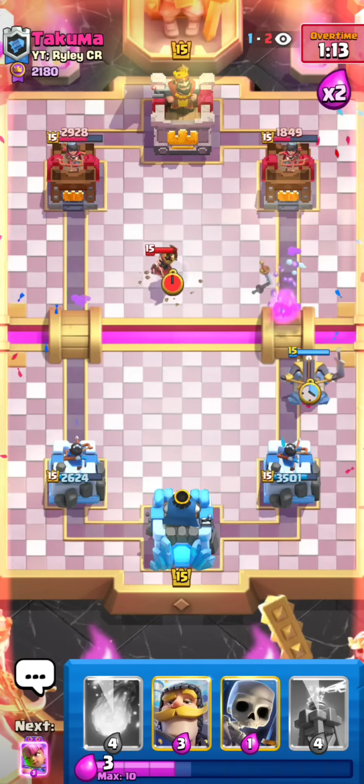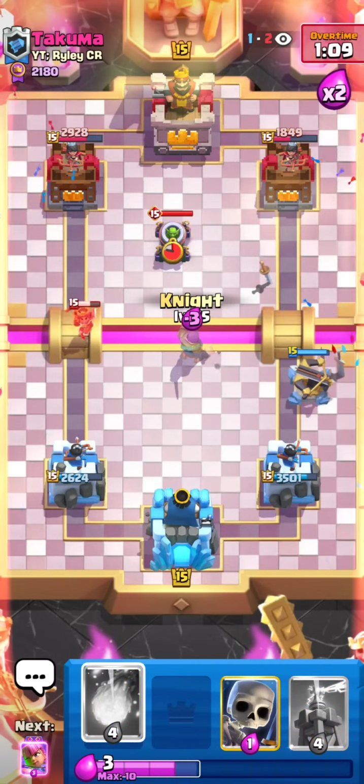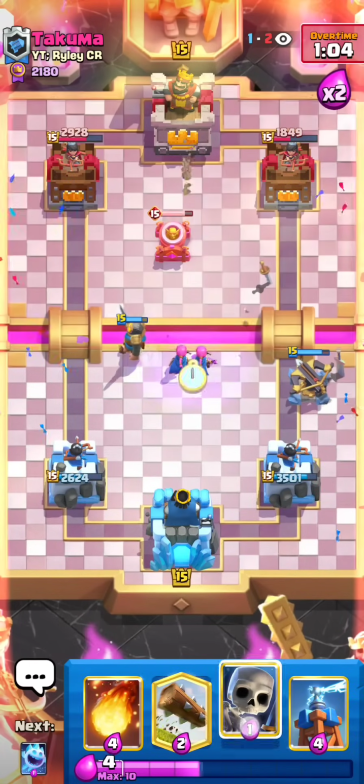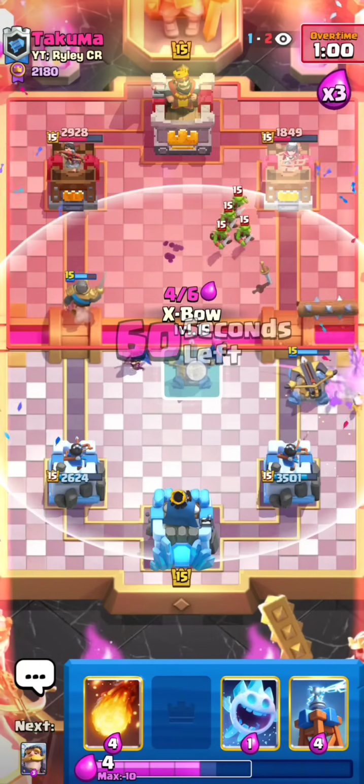I'll go in again. I have my Evo Archers coming down, so I'm going to get ready to just go for a full-on onslaught. Xbow's on the LP. I'll Knight. I'll go for my Evo Archers. Once the Mortar's on the Knight, they will DPS down the Evo Mortar super fast. Skeletons, good catch on the Miner. Going to pre-log, maybe catch some Goblins too.